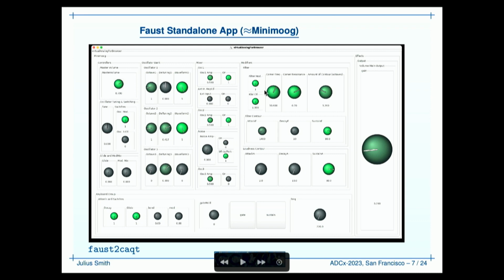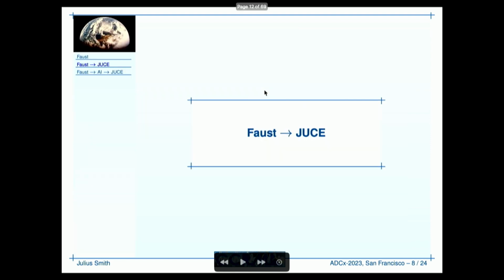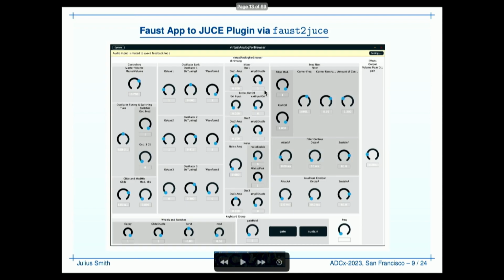Horizontal groups of vertical groups of horizontal groups, etc. And all these knobs are either horizontal or vertical sliders, and if they get long and skinny, they pop into the right orientation, that sort of thing. So, integrating JUCE, the easiest thing you can do is just run faust2juce. That's a bash script, and what it does is just use the right architecture file and spit out a JUCE project. You just open Projucer, build it for Xcode or whatever you want to use for your IDE, and build your standalone plugin, and there you are.